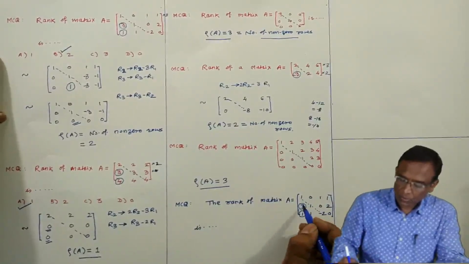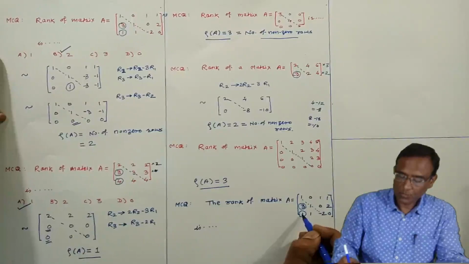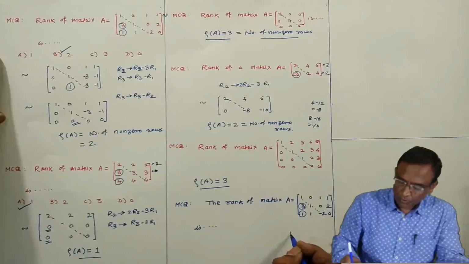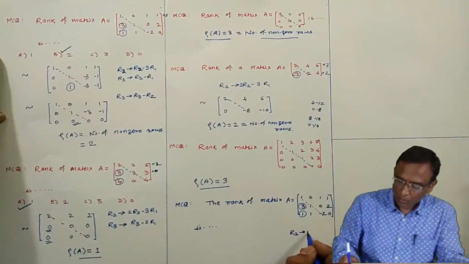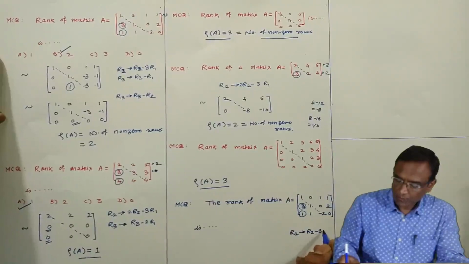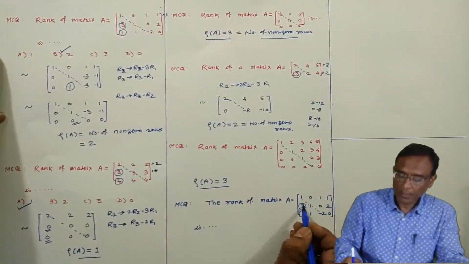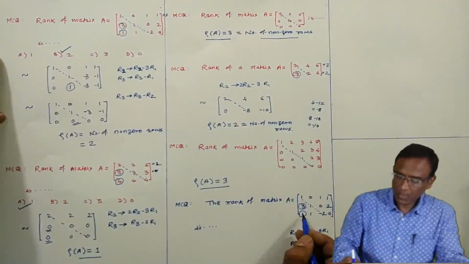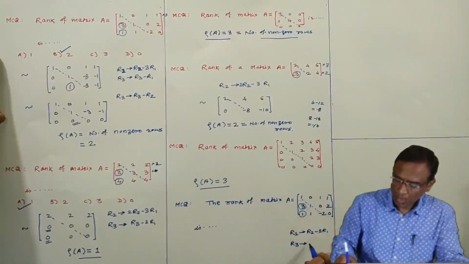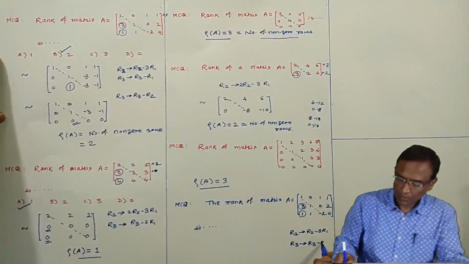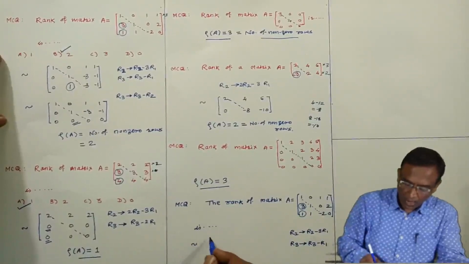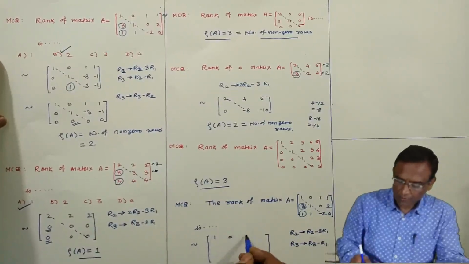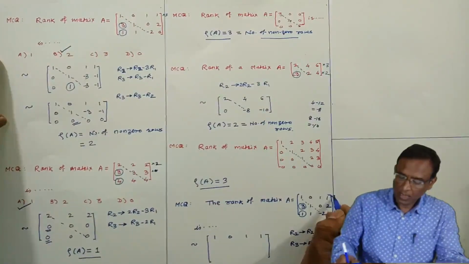Now I want 0 at this place, and I want 0 at this place. With the help of 1 I have to bring 0. The row transformations I will be using: R2 gives R2 minus 3 times R1, this minus 3 times of this, and R3 gives R3 minus R1, since 1 minus 1 will be 0. So we are using R1 here, therefore R1 should be kept as it is. What is R1? 1 0 1 1 is R1. Multiply this by 3 and subtract.